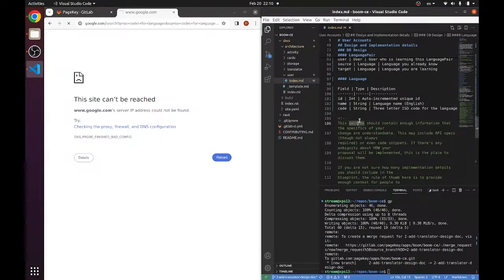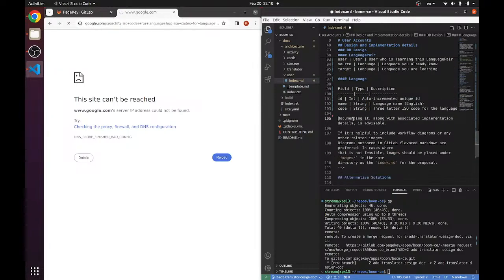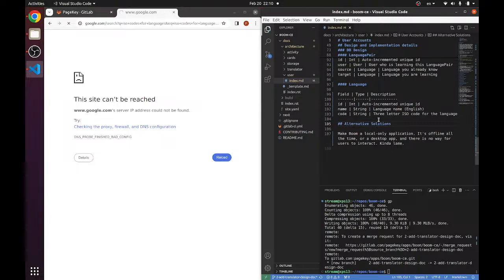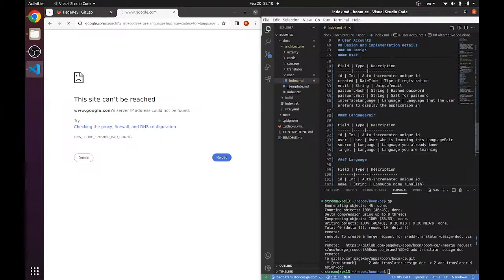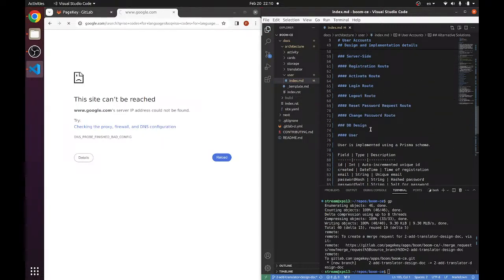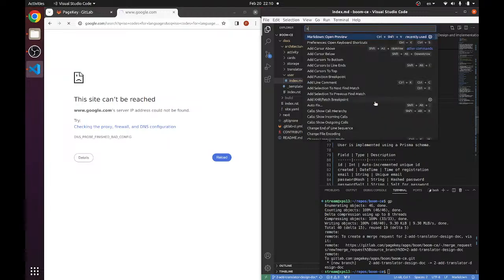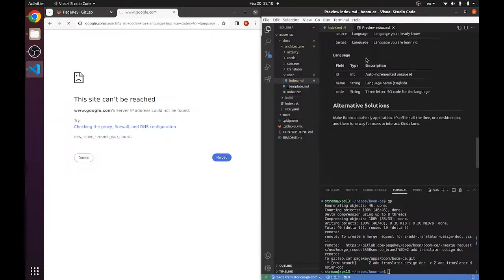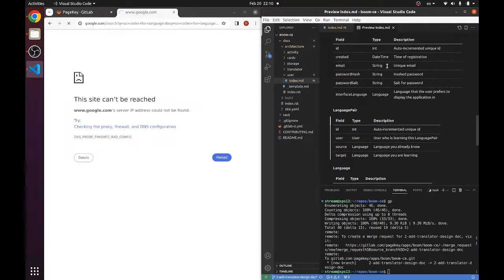So, okay, I think that makes sense. So that's a good DB design. Doesn't look too bad.